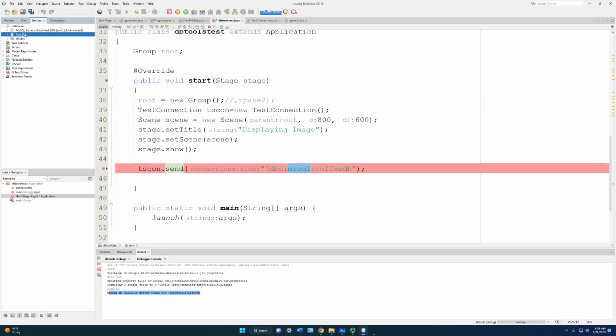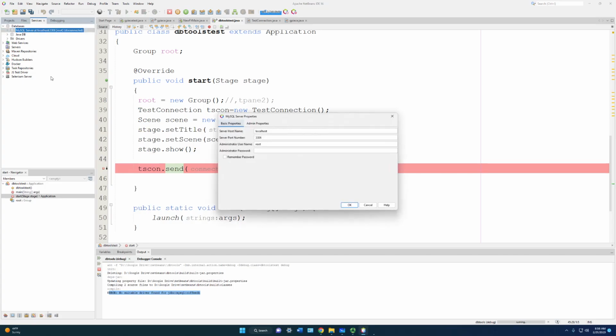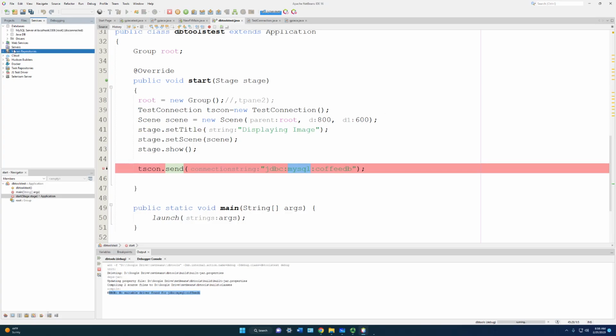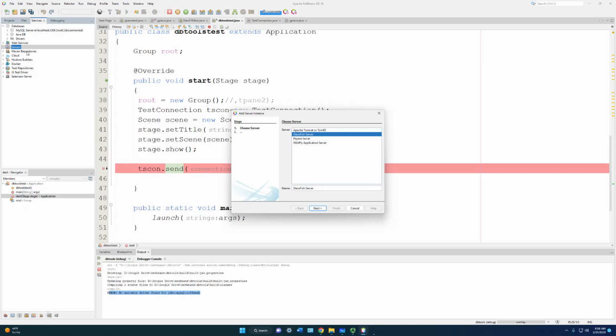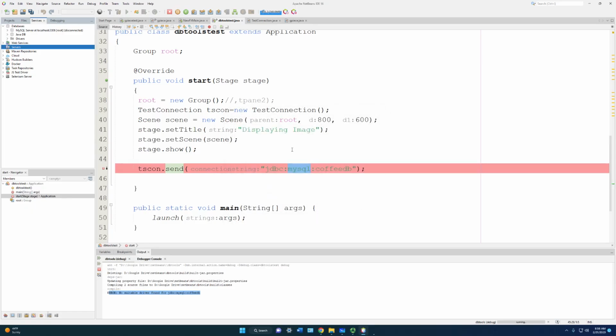There's a lot of different things that you can do in this window to figure out, hey, what is the actual connection string that I need? Let's go ahead and go here to add server. And let's see if, no, that's not working out. Let's do this. MySQL. We need to tell it a few things for the connection string.